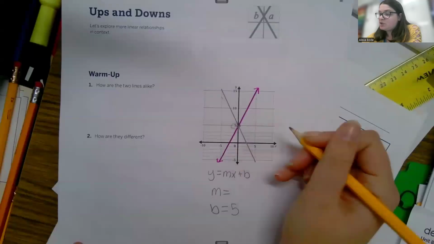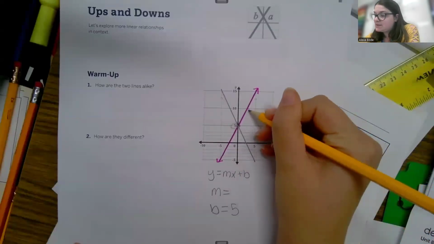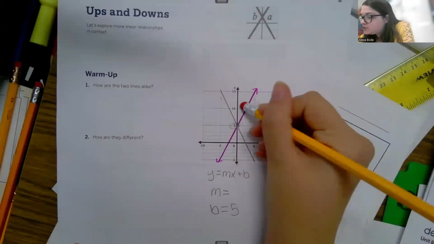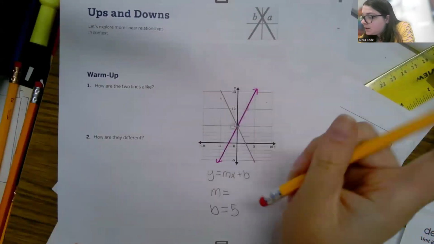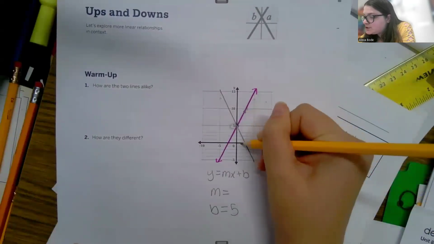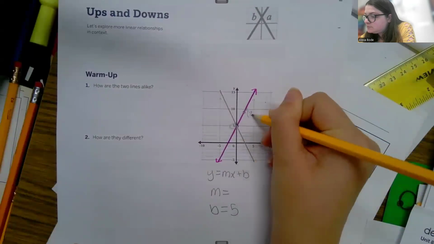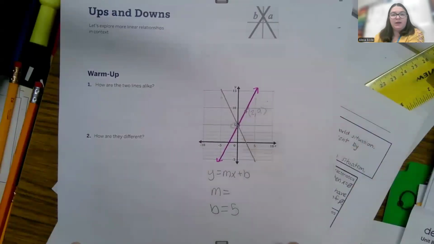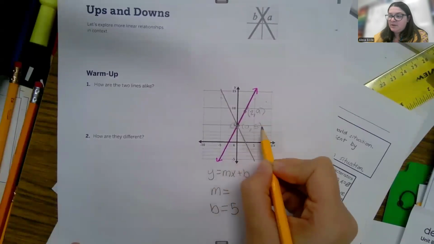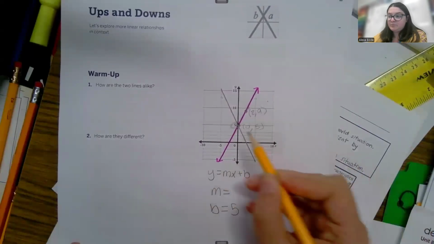So then to find my slope, I need to find a pretty point. It does not matter which pretty point I choose. I'm going to choose, that's not a pretty point. Let me try that again. Let's go with this one here. This one's a pretty point. This pretty point is at 2, 9. So this here is at 0, 5. This is at 2, 9.